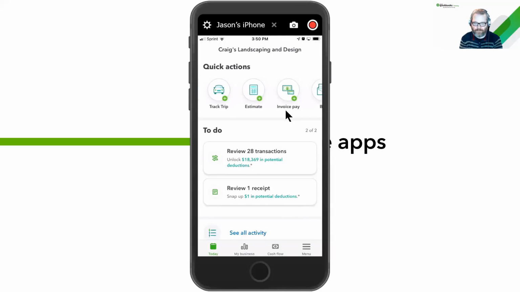So if you want to track the mileage that you have going back and forth to jobs, not only can you enter a trip, but you can actually have QuickBooks, the app on your phone, monitor where you're driving through GPS coordination, and it can figure out the trips that you're taking.